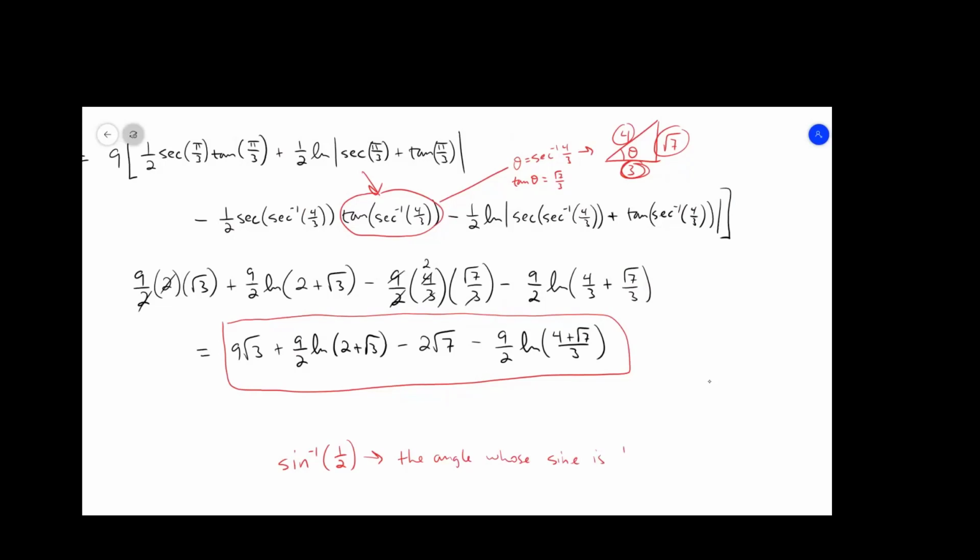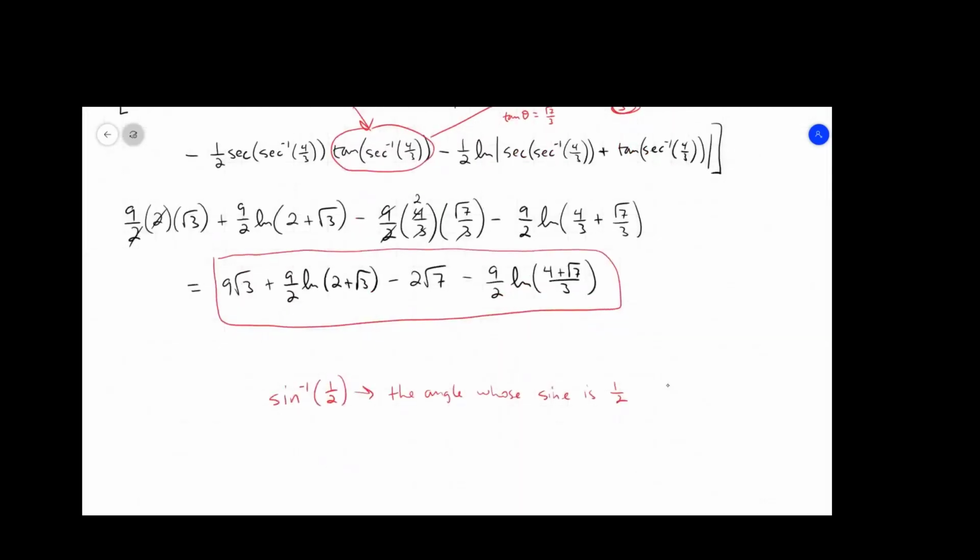is 1/2. Well, then you have to think about your unit circle and say, what angle has a sine that's 1/2? And it's not just the angle, it's the angle that has the appropriate domain restriction and stuff like that on it. But it's the angle in quadrant 1, basically, whose sine is 1/2. So what angle has a sine that's equal to 1/2? Well, when you think about the unit circle, sine is the vertical one, right? So shorter distance there. Pi over 6 has that, right? So pi over 6 is the one.